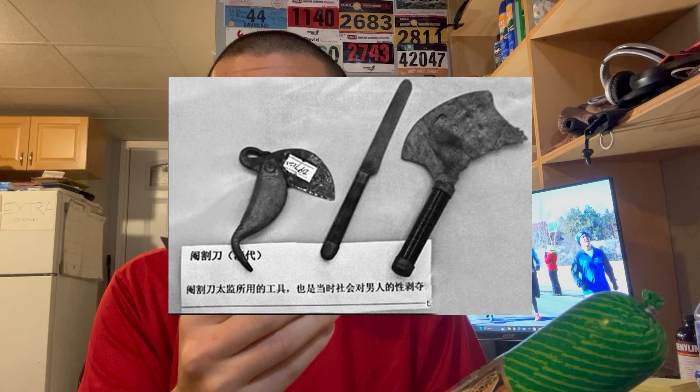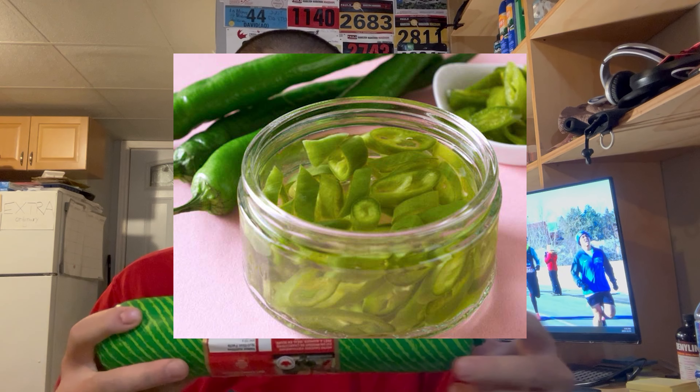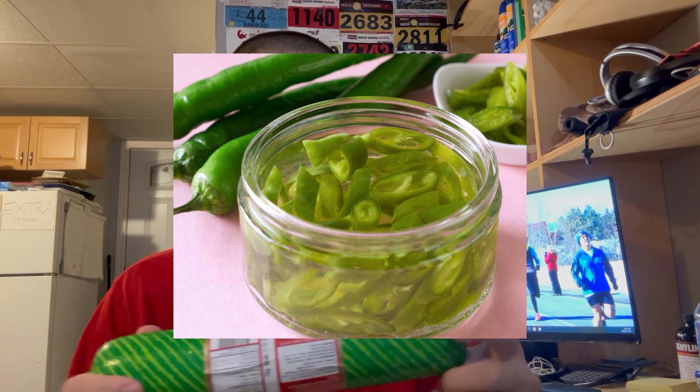The procedure is really nothing fancy at all. Oftentimes it was done with something like a small pocket knife — it could be something as simple as this. But usually before the procedure, the penis of the eunuch is washed and soaked in water. Sometimes the surgeons would add chilies to the water, as the chilies would act as an anesthesia to help ease the pain a little bit. I doubt this actually worked — I think it would just make the process more painful, as you can imagine the chili flakes going up your urethra. It's probably not a great feeling.